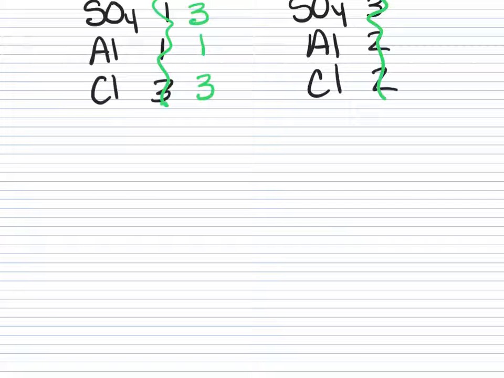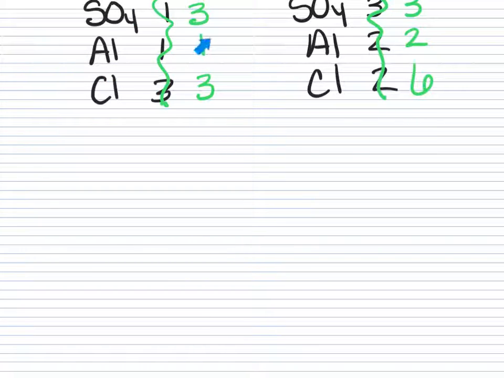I'm going to recount 3 calciums now. 3 times 2, because there's 2 chlorines, will give me 6 chlorines, 2 aluminums, and 3 sulfates. All right, let's go down the list. 3 and 3, 3 and 3, 1 and 2, 3 and 6. I'm going to work with the aluminums because I still have an odd and an even here, but it's getting closer because 1 and 3 is half of 2 and 6. So let's hope that these guys are connected.